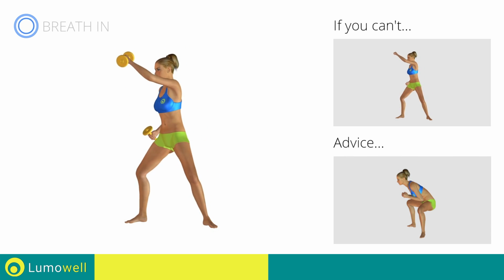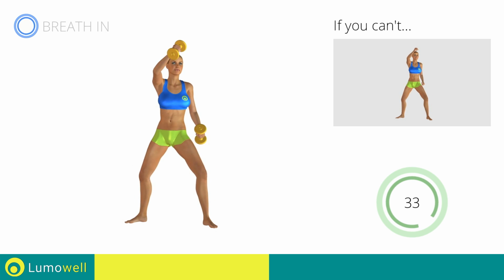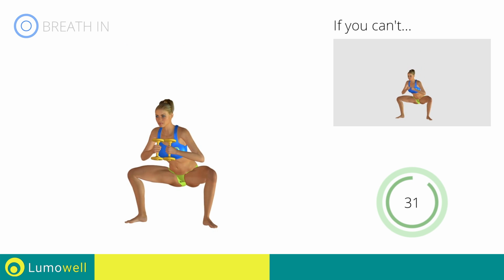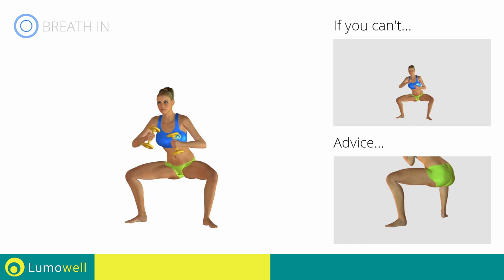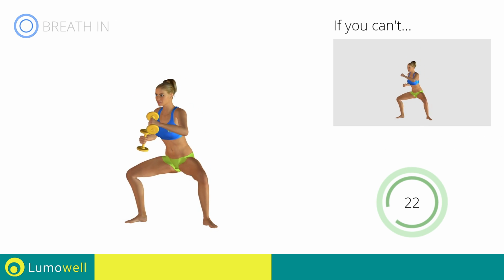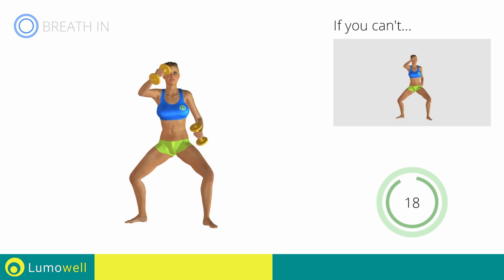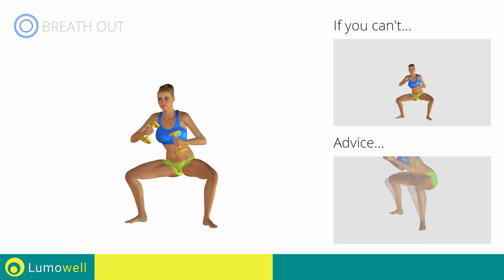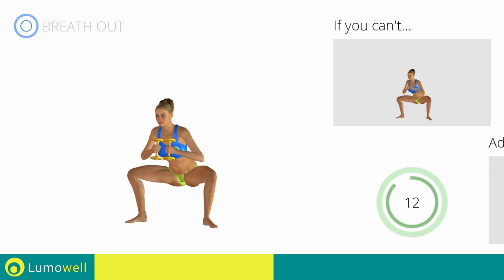Don't bend or arc your back. Keep it constantly straight to avoid problems. Be sure not to raise your heels off the floor. Don't turn your knees inwards or outwards. Always keep them in line with your feet.